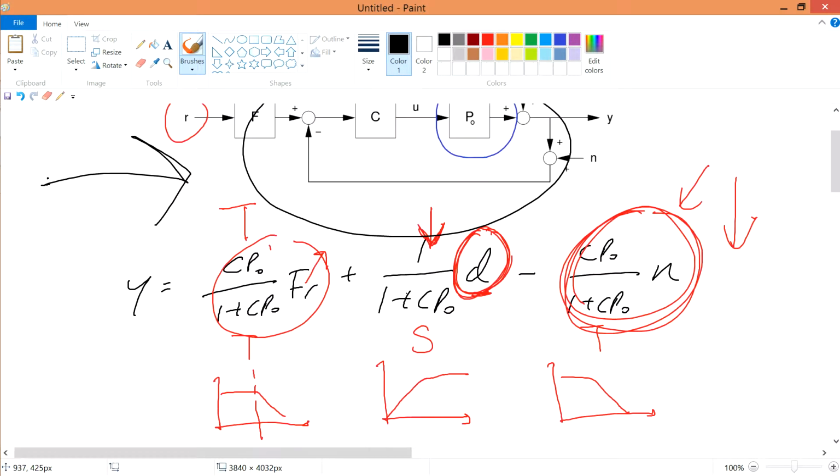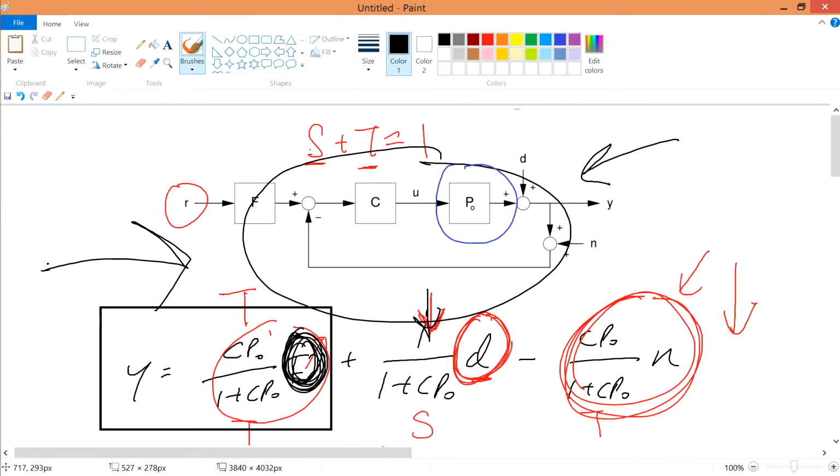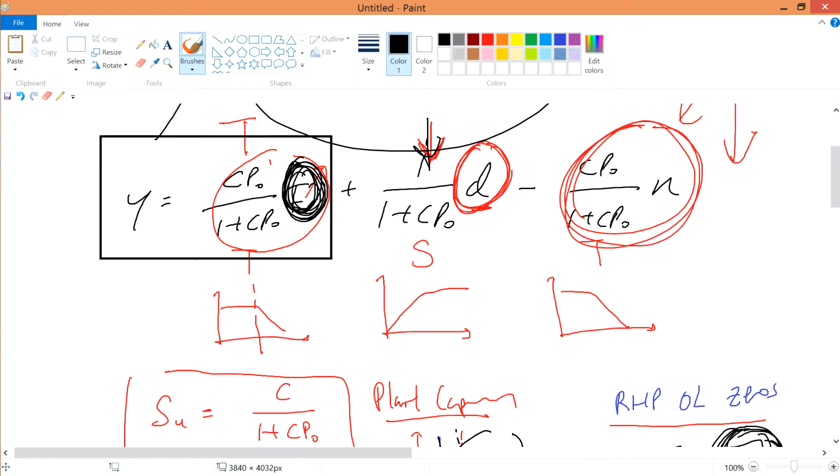If you still remember this equation, if S is down, then T is going to have good tracking in terms of the response itself, TFR. If you still don't know what command response is, it is actually this one over here. Because when you cover up D and when you cover up N, what you're left with is this equation, TFR. Then if you bring this R down, Y over R equals TF. And this is your command response type of stuff.